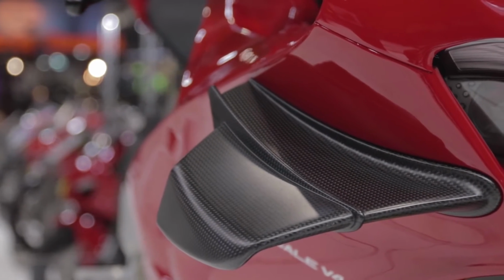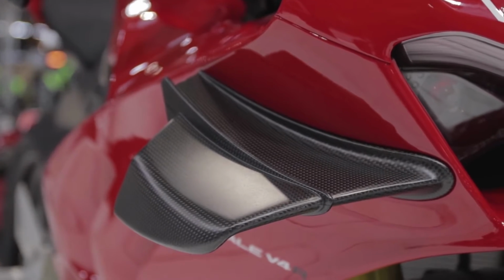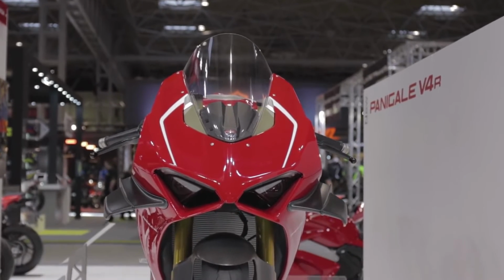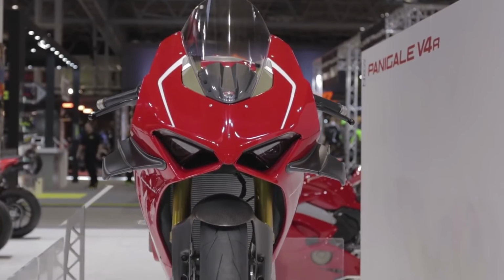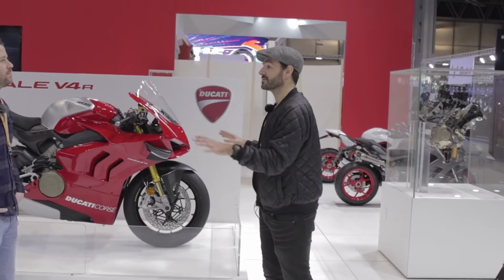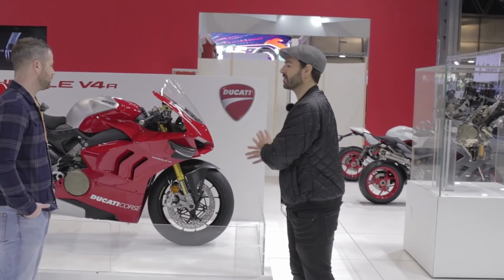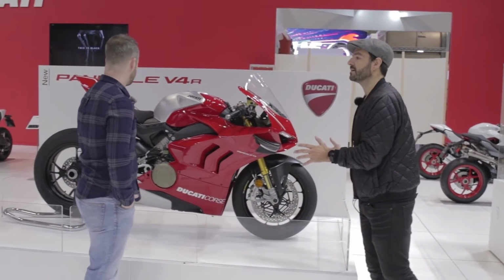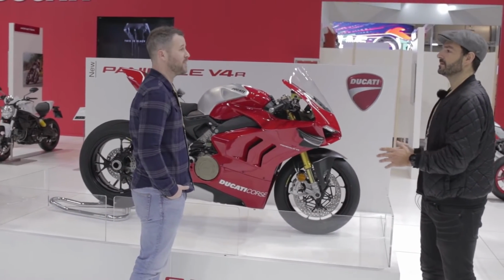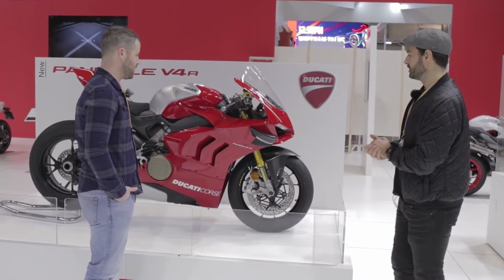I'd quite like to say at this point, where are you, MV? Where are you at this show? We'd love to see you here, because they've just launched their bonkers Superveloce 1000 Brutale naked, which has also got aero, first time ever for a naked bike. That is very unusual. You kind of look at this and almost think MotoGP. Yeah, that's the first thing, Dovizioso, Lorenzo. When I saw it, I thought, looks like a MotoGP bike.